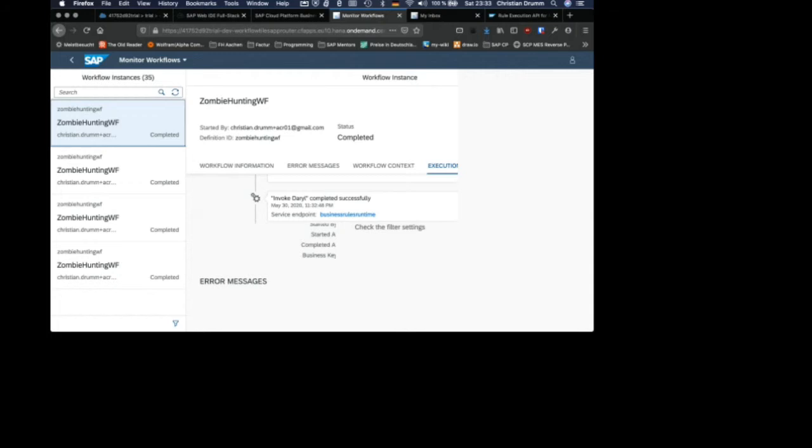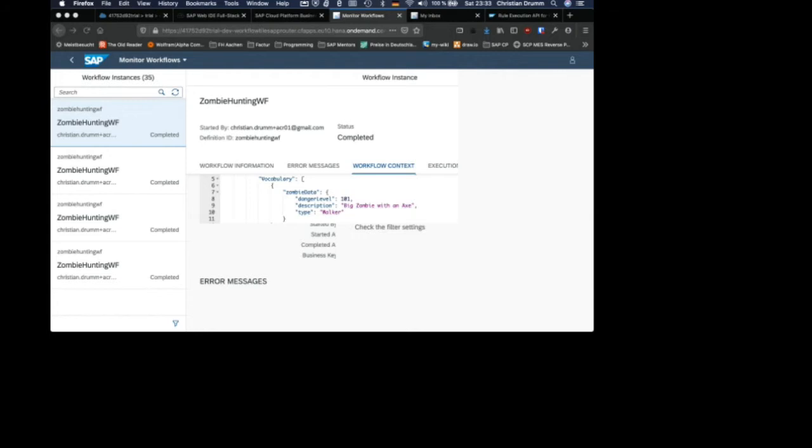If we scroll up a little bit, we see here the workflow context. You see first down here the information I gave to the workflow to start it. And then you see here the request that was created by the scripting task, which basically wraps the zombie information with the information which rule shall be invoked. That's that one. And here we see, as a result, the weapon type crossbow.